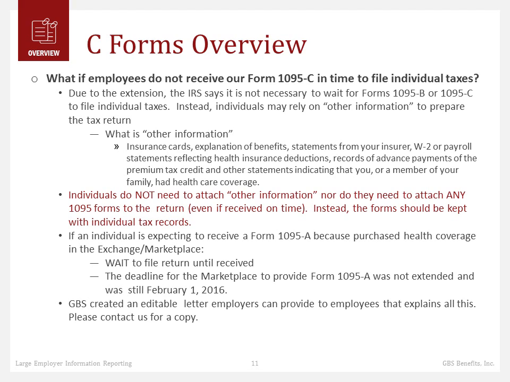There is an exception. If an individual is expecting to receive a Form 1095-A, this is the one that comes from the marketplace or the exchange because they purchased health coverage in the exchange, they do need to wait to file their individual taxes until they receive that Form 1095-A.